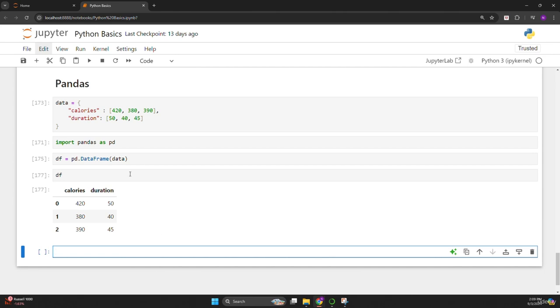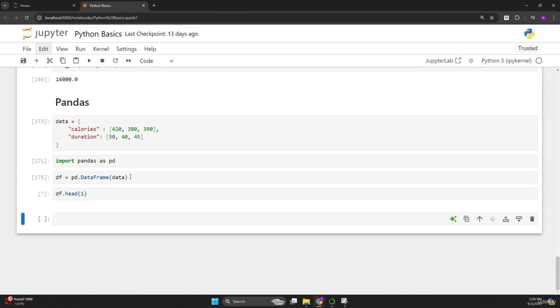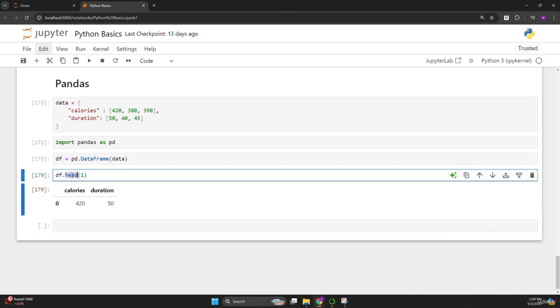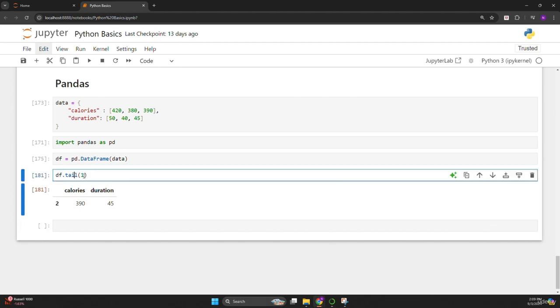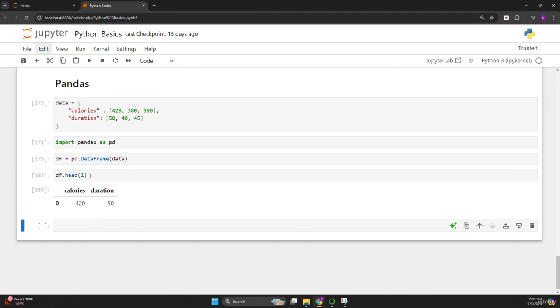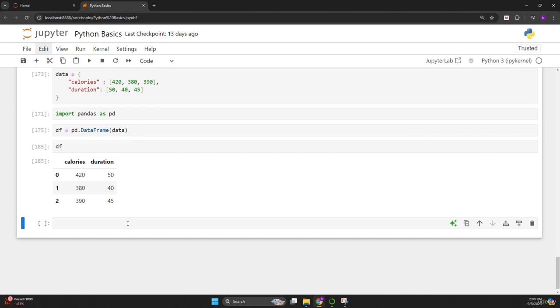It's easy to manipulate. If I wanted to get just the first row, I can type in df.head and put in the number 1. It's going to give me then 1 row. If I wanted the last row, I would type in tail. So you'll see that we utilize these two later down the line just to kind of take a peek at data. This is a tiny data frame, so we'll just pull in the entire thing. So that wraps up the Python basics section of this course.